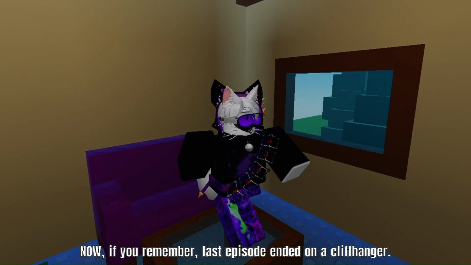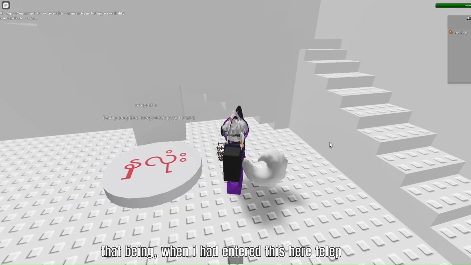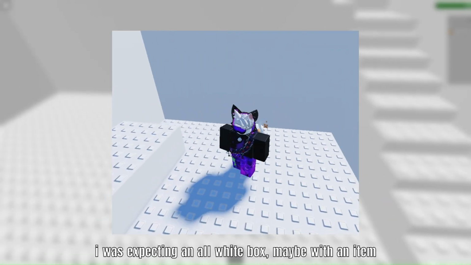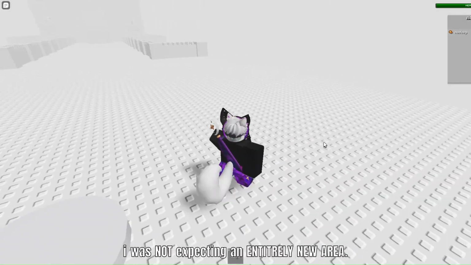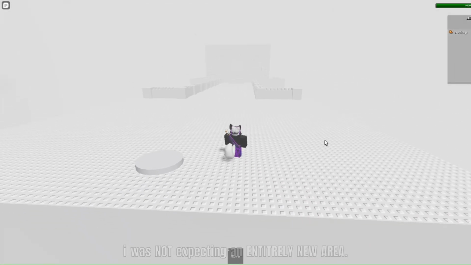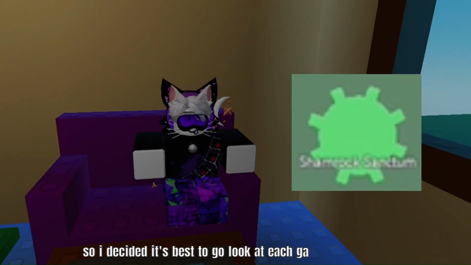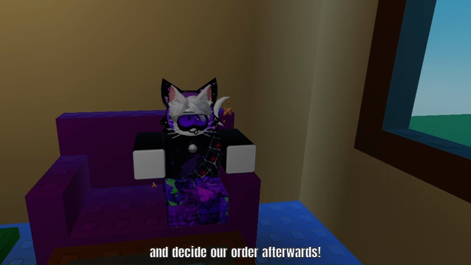Now, if you remember, last episode ended on a cliffhanger, being when I had entered this here teleporter, expecting an all-white box, maybe with an item. I was not expecting an entirely new area. This was a bit overwhelming at the time, so I decided it's best to go look at each game in this area, decide our order afterwards.